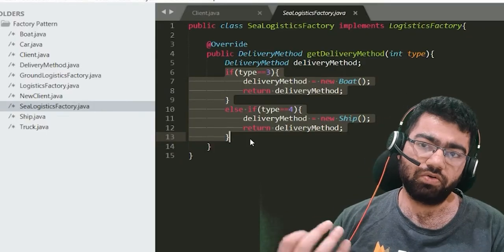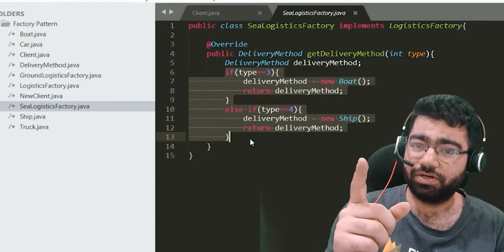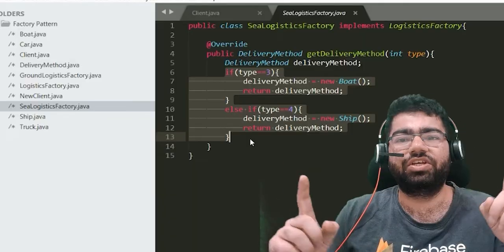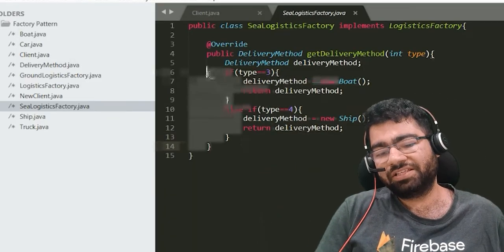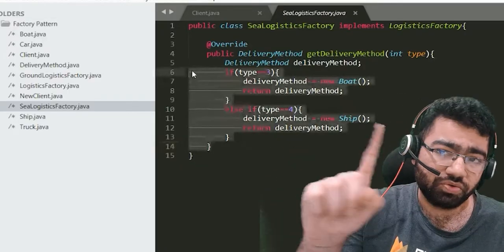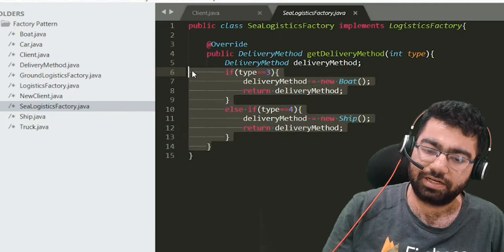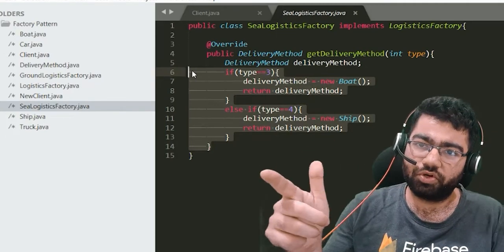So how do we handle this kind of conditions? I have talked about it in one of my previous videos: how do we tackle this type of design patterns? So I would suggest you find out and comment it down. How would you resolve this if else? The condition is you cannot use if, you cannot use switch case. How would you make sure that you eliminate these if else conditions? Comment down your responses below.